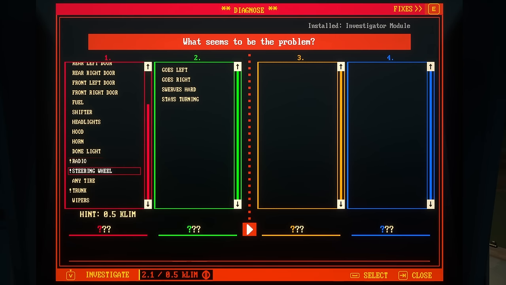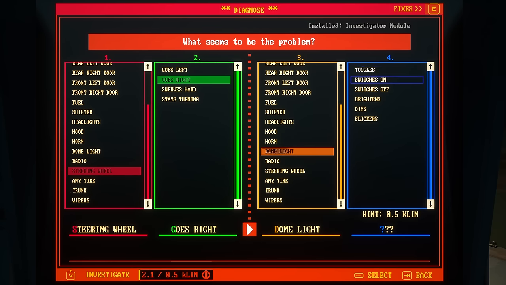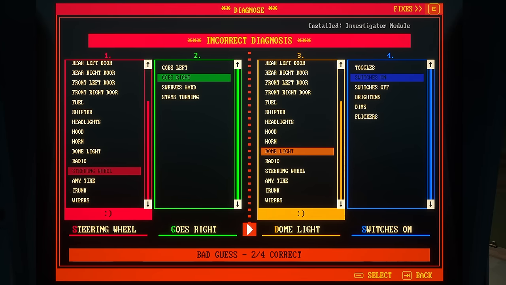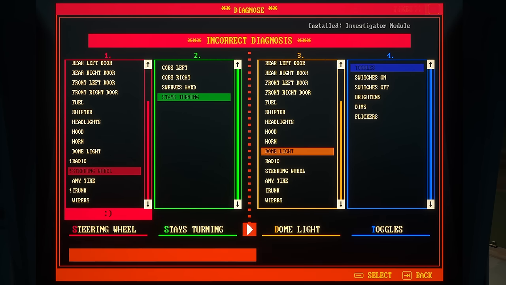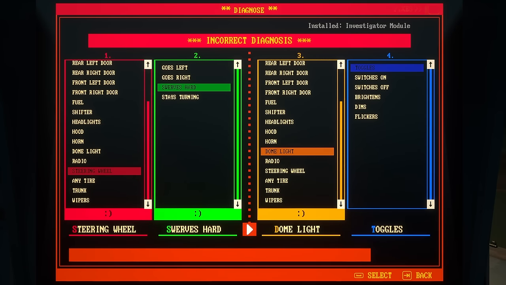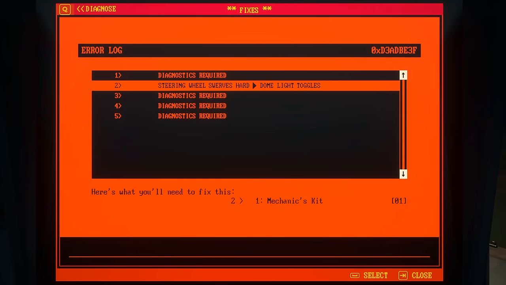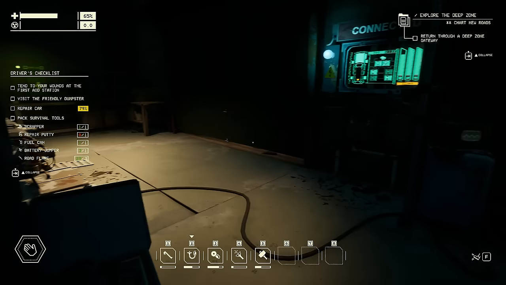I thought all the hints were gone. Radio, steering wheel. Steering wheel turns right, then dome light switches on. Steering wheel. Oh, maybe it's toggle. Yeah, because if it turns on and off, it's a toggle. But if the steering wheel stays turning, then the dome light toggles? Steering wheel swerves hard? There's kind of a programming-like logic to this mechanics kit. Doesn't really bother me too much, but sure. That's the one that was really obvious, but I'm pretty sure something else was going on with the radio too. One step at a time, right?